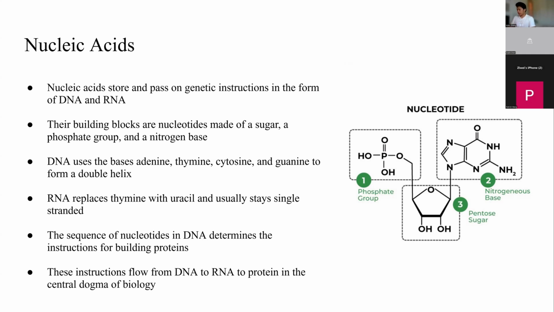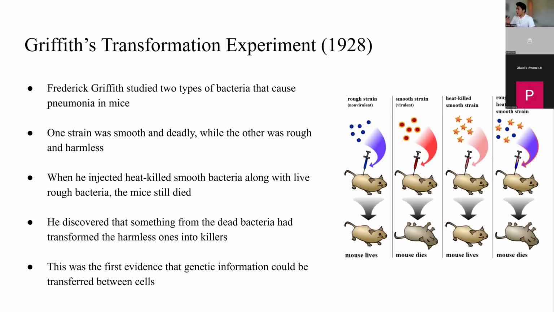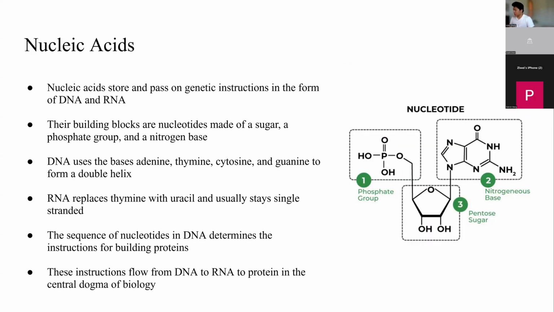RNA, apart from being a messenger, can also serve several different functions. So the messenger form of RNA is known as mRNA. It helps send the message from DNA into your ribosomes and your other cells. And the other forms are tRNA as well as rRNA.